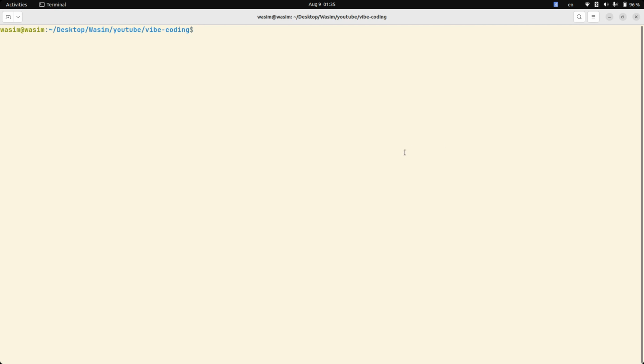Hey everybody, this is Vibe Coding with ChatGPT 5. So ChatGPT 5 was released, I think, yesterday. And what I'm trying to do is, I've got this project idea and I want to see how quickly I can just start working on it.